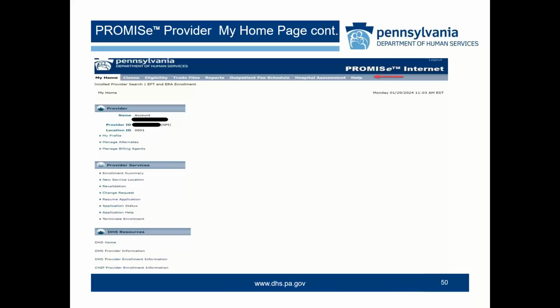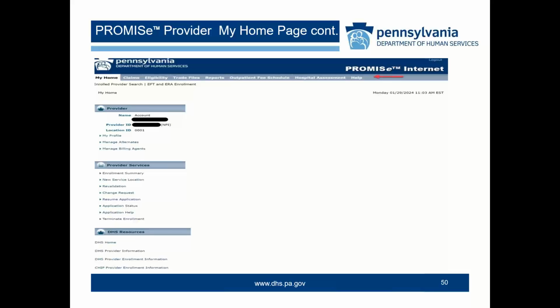But normally, if you're going to be billing on the portal here, you do not need to sign up for ERA enrollment, but you might want to consider electronic funds transfer.